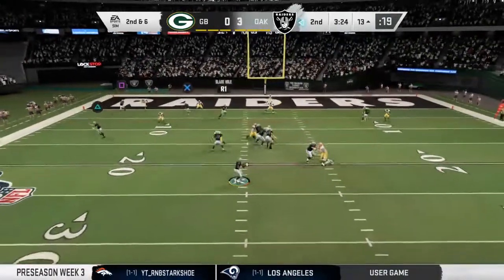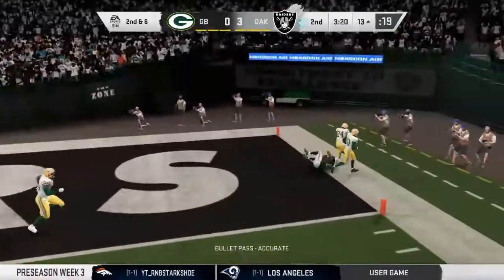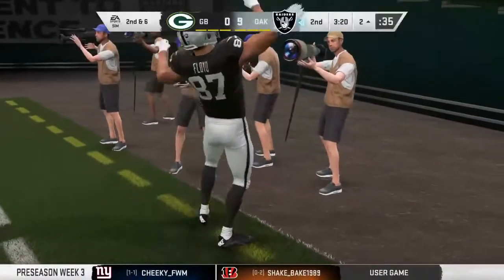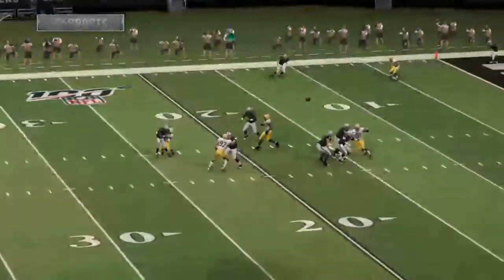To throw on 2nd and 6, Jackson. And that is caught. Touchdown, Raiders. Michael Floyd there to make the grab. And the Raiders able to extend that advantage.